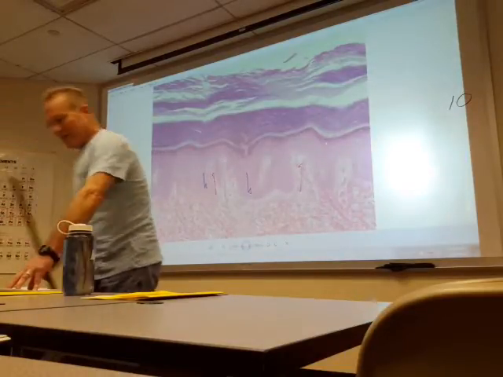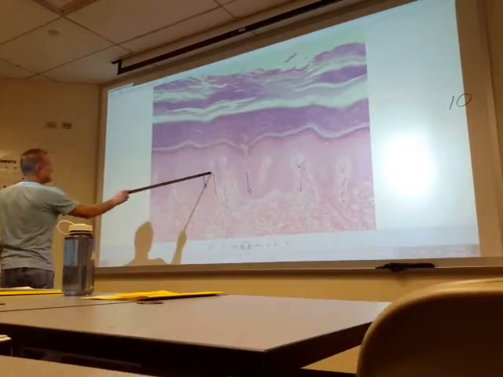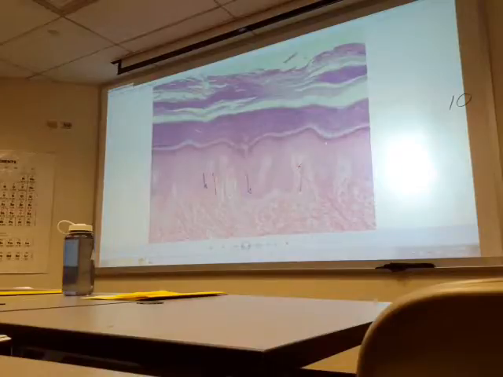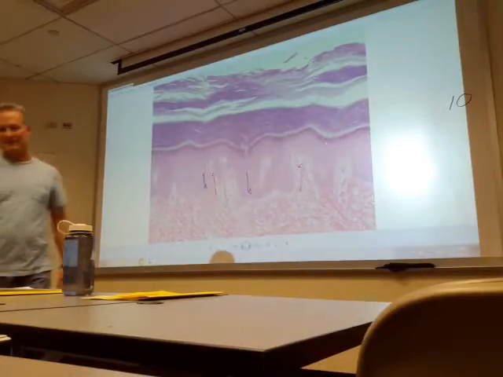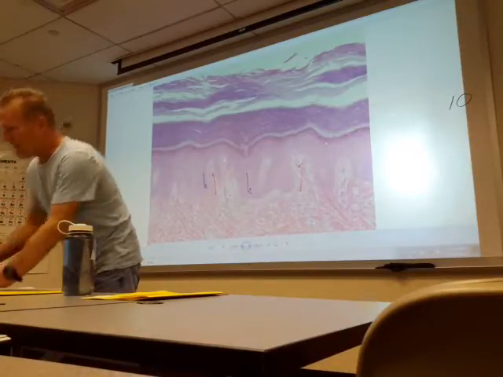All right, Meissner's corpuscles are found in the superficial part of the dermis. I don't have a picture of one, but Meissner's corpuscles are corpuscles. They're deeper than the tactile cells in the epidermis, so therefore deeper types of pressure as opposed to super fine touch. But they're not the deepest type of receptor. We'll get to the deeper receptors here in a minute.